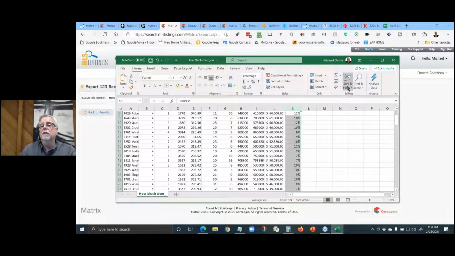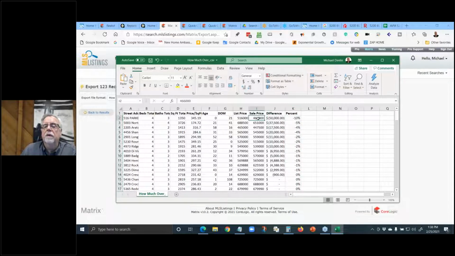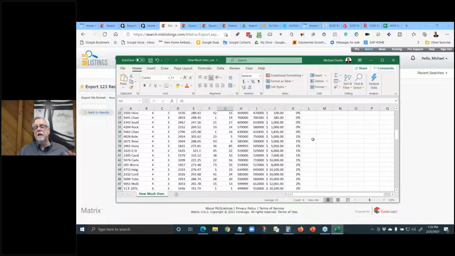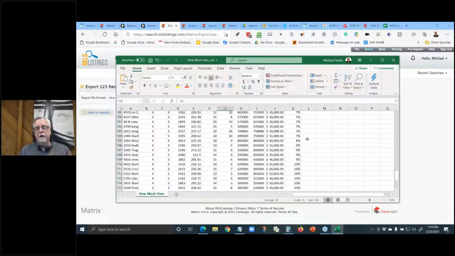And then I would also take a look at the other way, which is smallest to largest, and look at, does everybody get what they want? No. So here's somebody that started at 466. They were doing pricing strategy number 3, right? They ended up getting $50,000 less than the list price. And notice that in this group, there's a few weird outliers, but you see higher days on market.